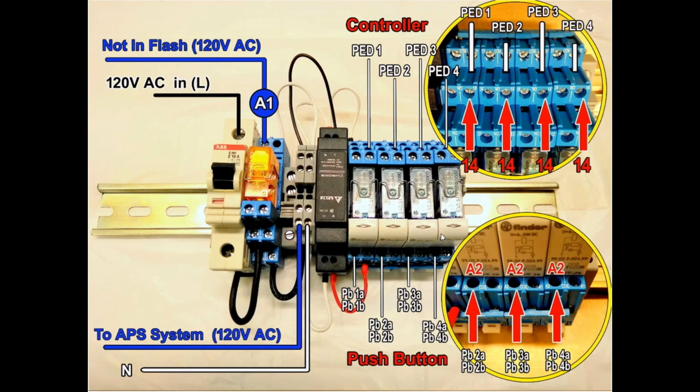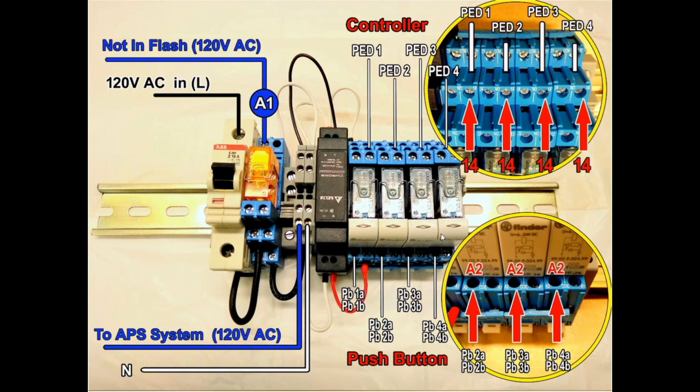At the top left, 120 volts AC comes in. It does not need to be coming through a circuit breaker; it can be just raw power off of a bus, whatever it is. It comes into that 6 amp circuit breaker. It's actually a 6 amp circuit breaker. The one in the picture is a 10 amp, but it's a 6 amp. And it comes out through a relay contact with an AC relay and into terminal A1 of that relay base.